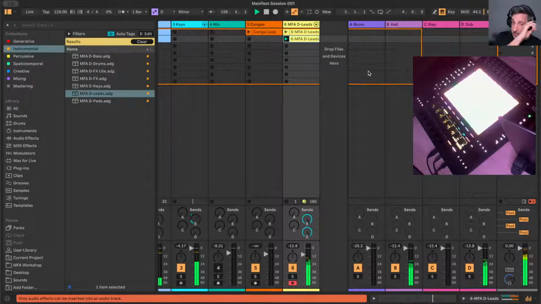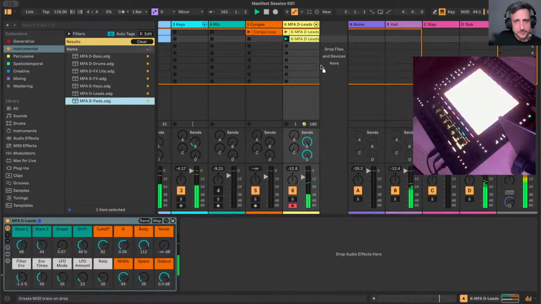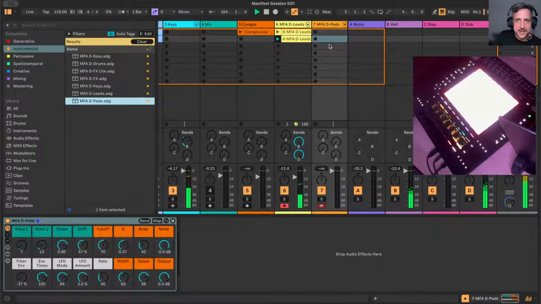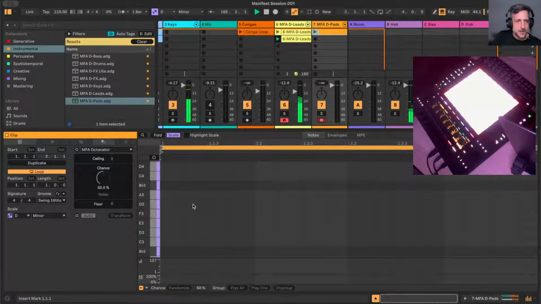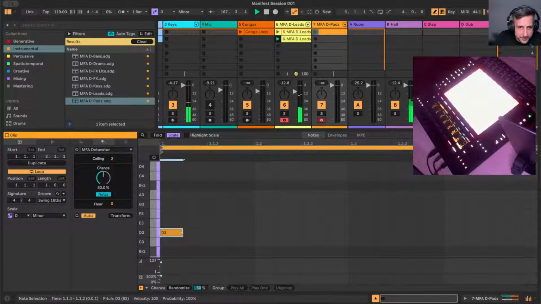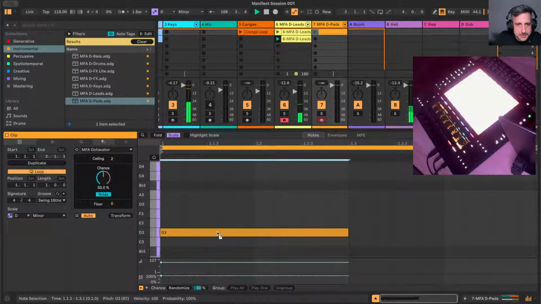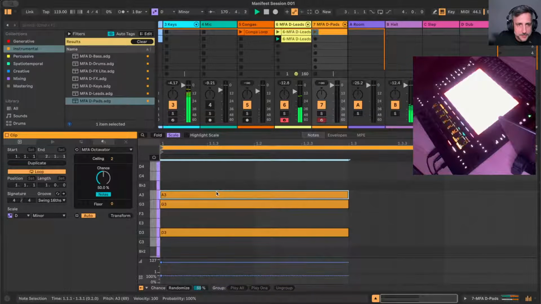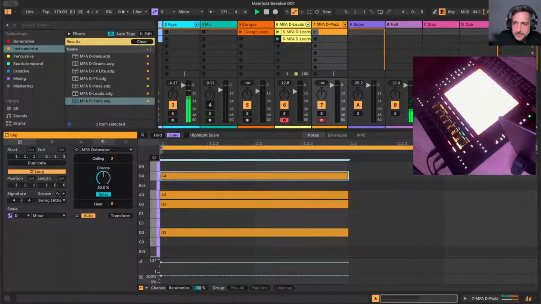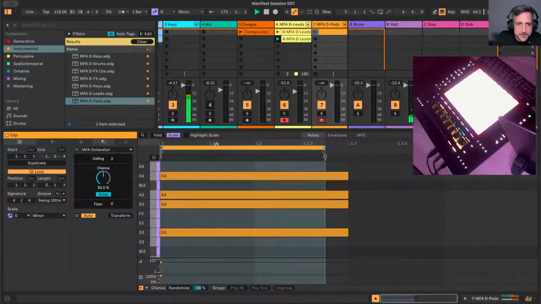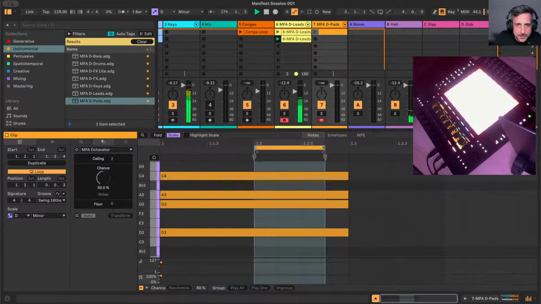Okay, so I think being a minimal house jam, we might benefit from some kind of pads. So yeah, we've got the pads rack here. Why don't we just go with that? Fun trick that I love, that many of you are probably aware of, is to grab just a short loop of sustained MIDI, and so long as the loop ends before the notes do, it will play continuously.